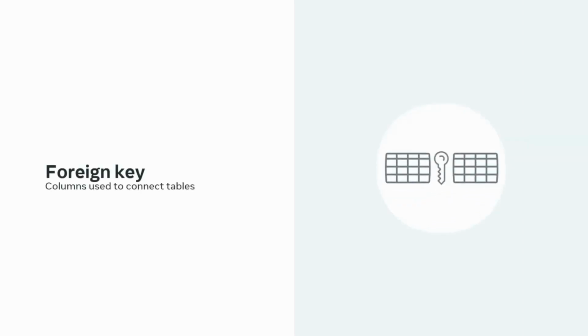So what exactly is a foreign key? A foreign key is one or more columns used to connect two tables in order to create cross-referencing between them. By foreign, developers mean external. So the foreign key in one table will refer to an external or foreign column in another table.